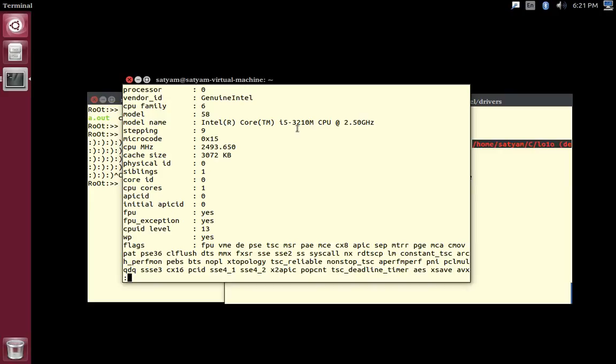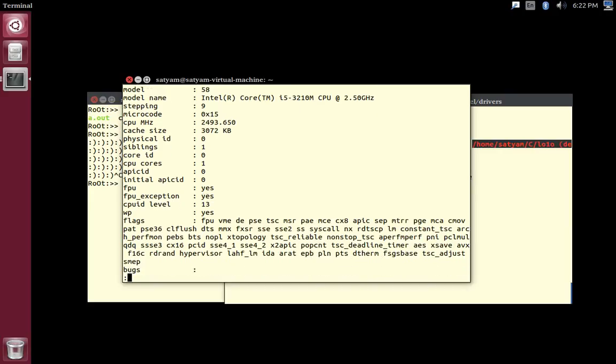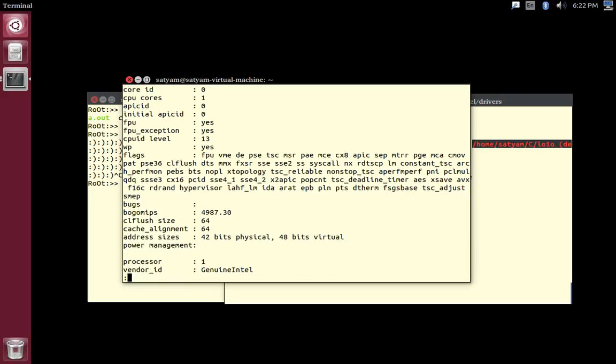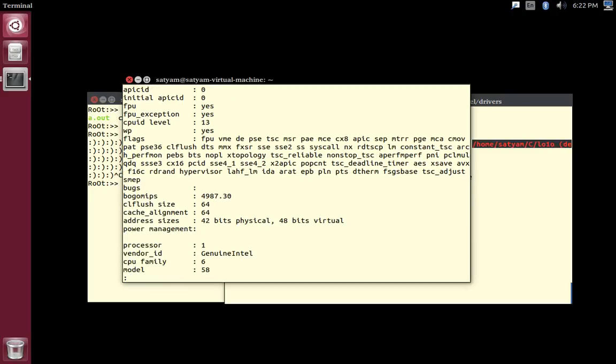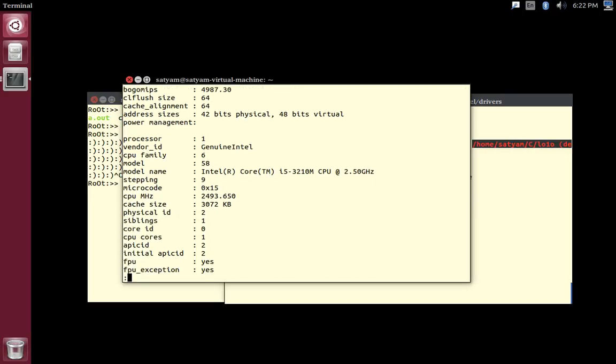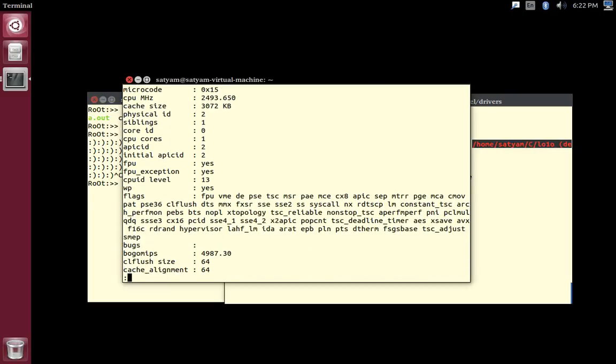I'm using an i5, which runs at 2.5 gigahertz, and all the frequencies and cores, and the flags. It shows all the required things, like flush size, power management. So yep, I got it. It's using one processor, and if I go down, you can see a lot of information here.